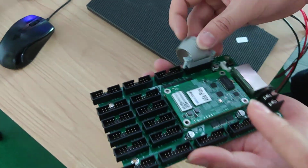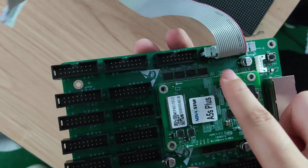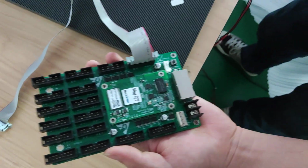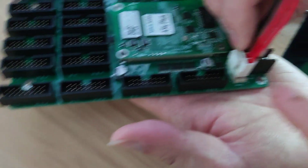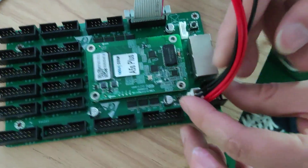And then put the cable into the hub board. The best is to put it on the first receiving port. And then put the 5-valve line into the hub board. Please check the side is correct.